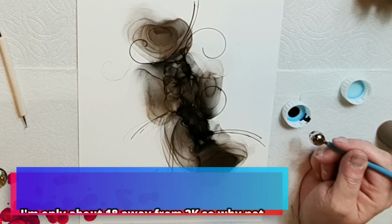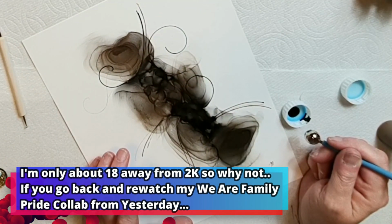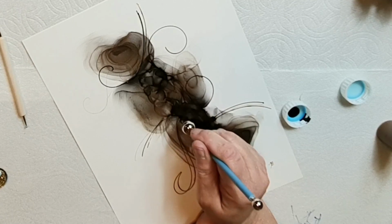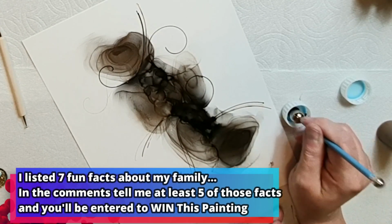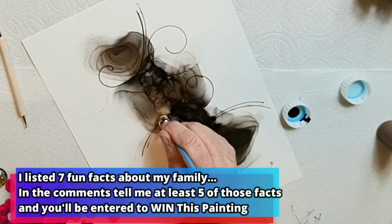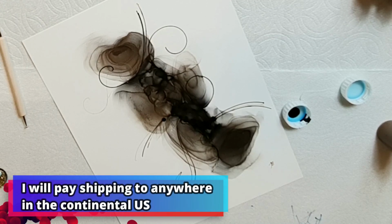And this part makes me nervous because I know that ink can bleed out. Hopefully it will not travel far, and it'll stay put, I hope. There we go. And it's already starting to dry in there, so you may have to add a little alcohol, which I don't want to do. Don't want to do that.